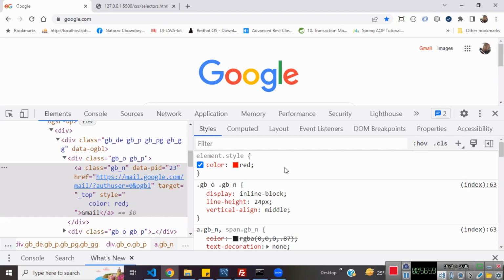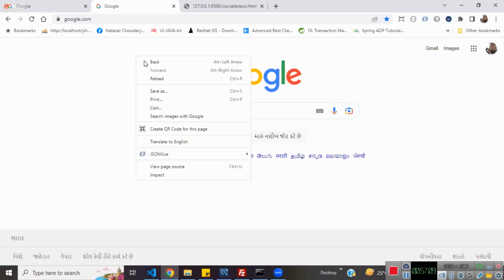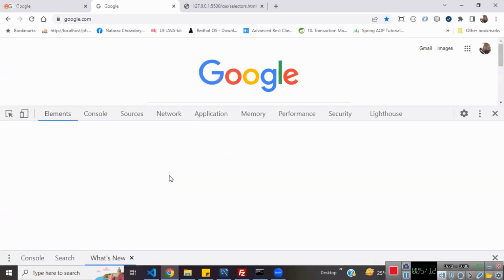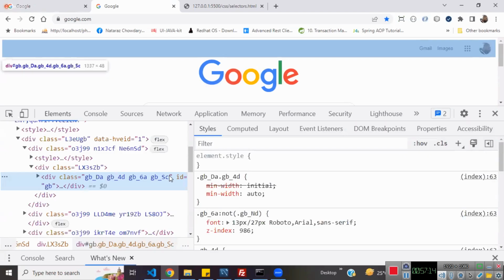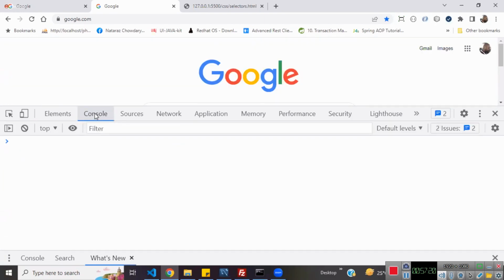But my question is, this is only the Google page, agreed. But I don't want this Gmail in the red color by using CSS. By using JavaScript, I want it. At this moment we will not discuss JavaScript, but one line of code you can remember. That is not a big deal for you. What it contains, the explanation, everything is not required. One line of code you can remember.